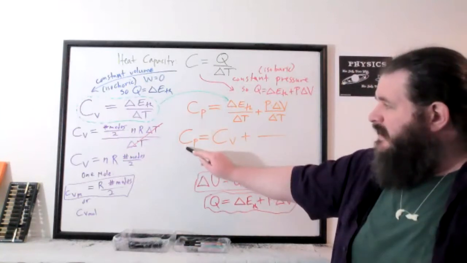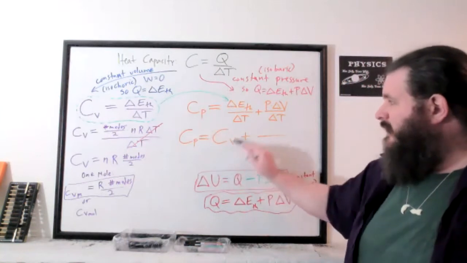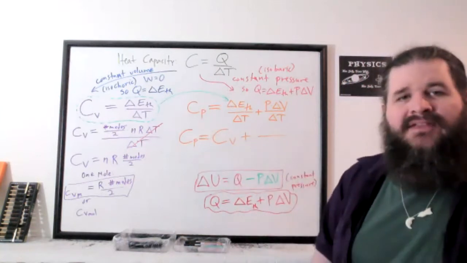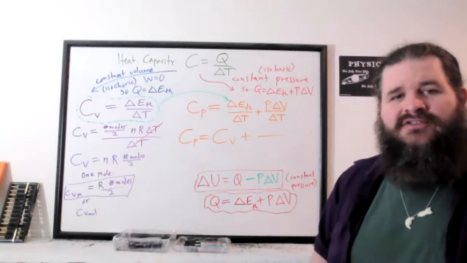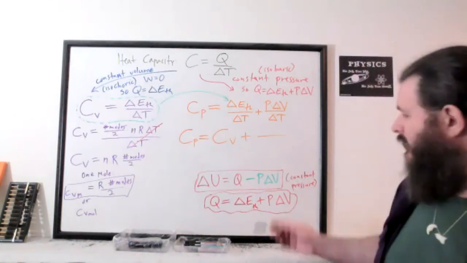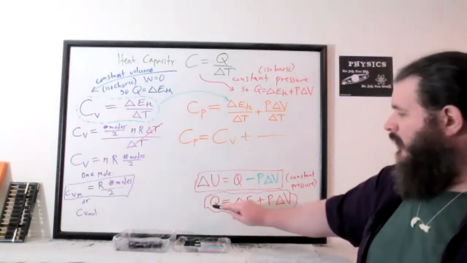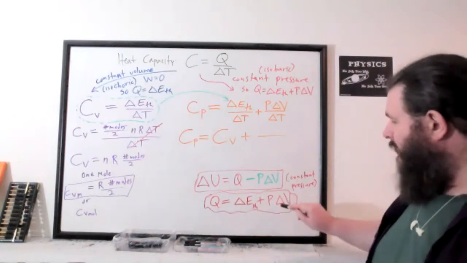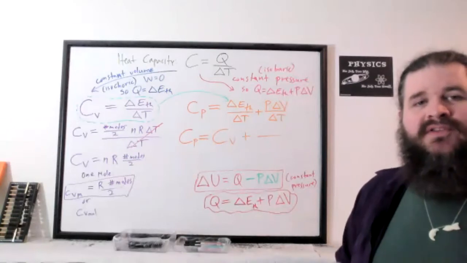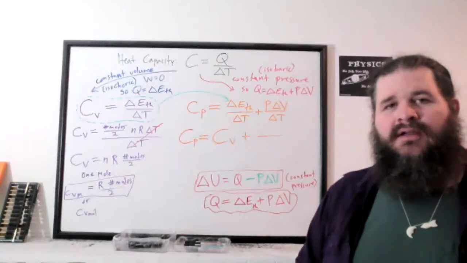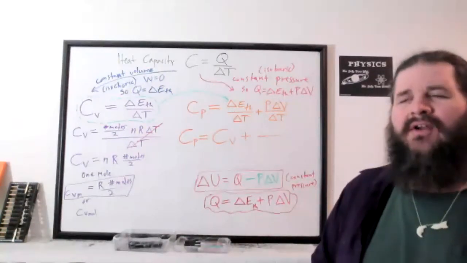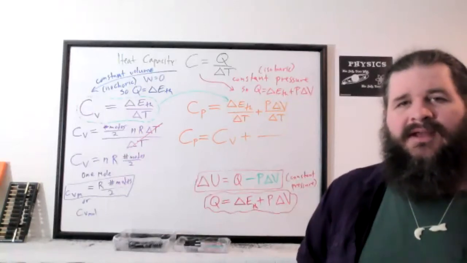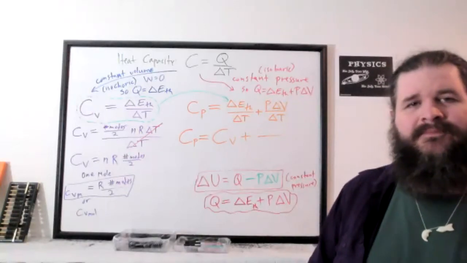The constant pressure heat capacity being larger, constant volume plus a little bit extra, means that at constant pressure, it's more difficult to change the temperature. Again, going back to the idea that at constant pressure, only some of the heat goes into changing the temperature. The rest of the heat is used up in expanding the volume. So it's more difficult to change the temperature if you're at constant pressure, because you're expanding the volume as well as changing the temperature.